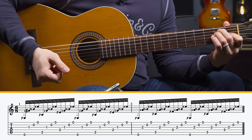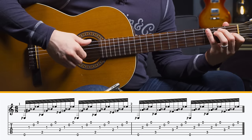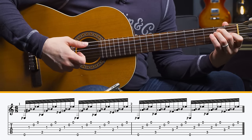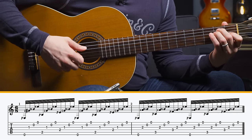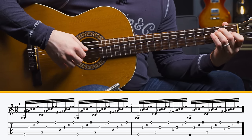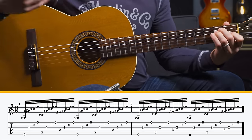The final level for this one is — you guessed it — index, middle, and ring finger on the top three strings. That's why the warm-up exercise was so important to build that coordination. Now you have thumb, index, middle, ring finger — and then switch your thumb to the A string and do the same thing. It's like we're doing 16th notes: one-e-and-a, two-e-and-a, three-e-and-a, and this cycles through again.